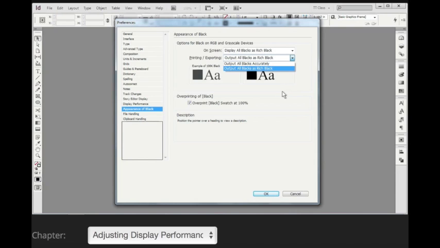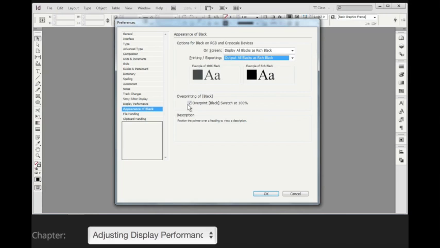That's how it works on the low end on the proofing side. On the high end, when you're dealing with process color printing and creating plates for a press run of, say, a 100,000 copy magazine, selecting Output All Blacks Accurately means that by default, when InDesign creates the separations built off that page or loads the information into the PDF that you create, it will use 100% black as opposed to automatically making that in cyan, magenta, yellow, and black, or a 4-color process printing of any black that you have on your pages.